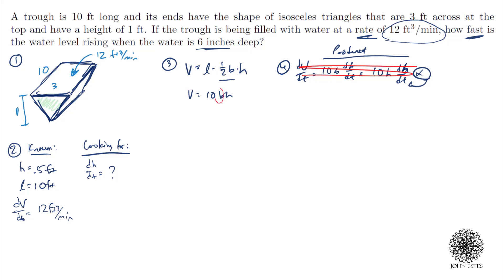So I need to figure out a way to get rid of b, and how am I going to do that is by going back to the idea of these triangles. So if I split the end of this trough and I end up with this triangle here, what I'm going to try to do is figure out a way that I can get rid of b. So what I know is I have a height of one for the total and I have a length of three for the large triangle. But I also know that there's some relationship between similar triangles here.